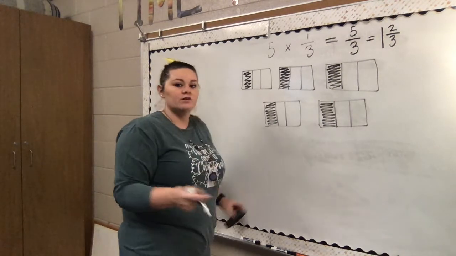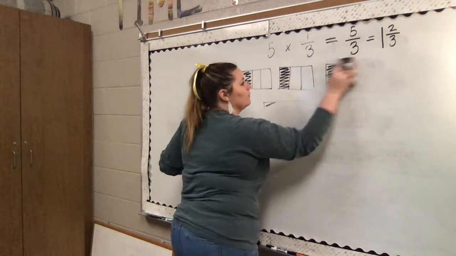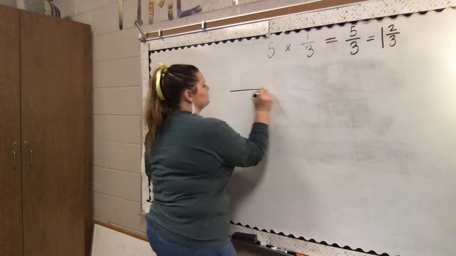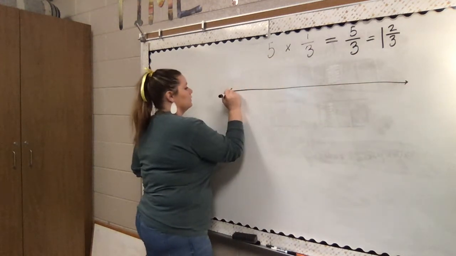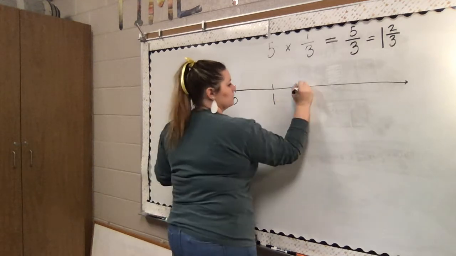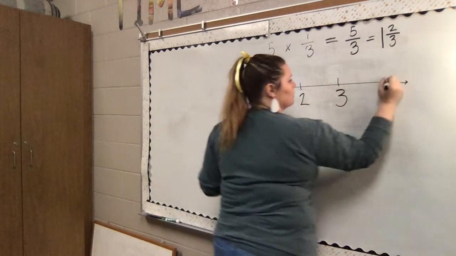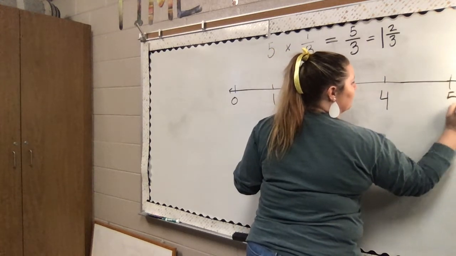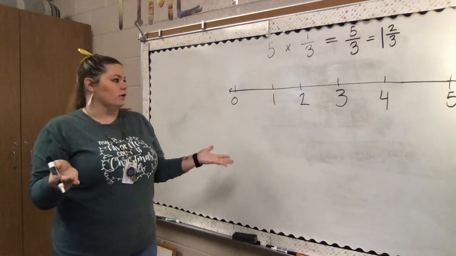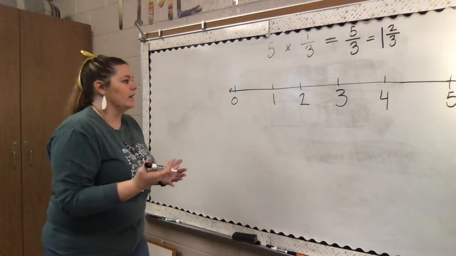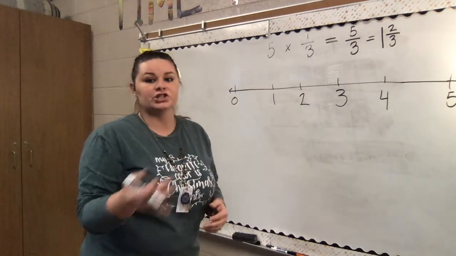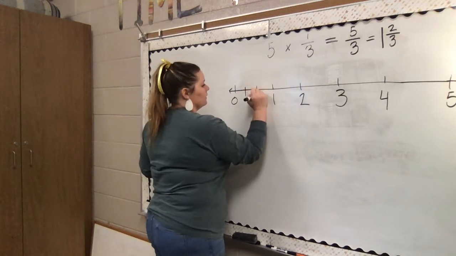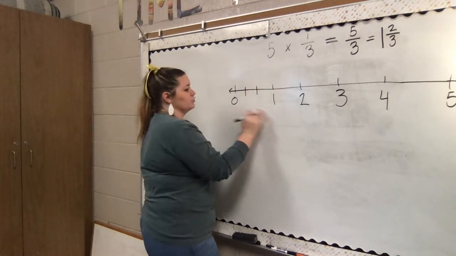We could also use a number line. I'm going to show you how we would do this same problem, but on a number line. So I'm going to set up my number line. 0, 1, 2, 3, 4, make it a little longer to get all the way to 5. Now, I didn't have to quite make it that large, but I just wanted you to be able to see what we're doing. So we need to partition this number line into thirds because that's the fraction that we're dealing with. So there's 3 pieces between each whole.